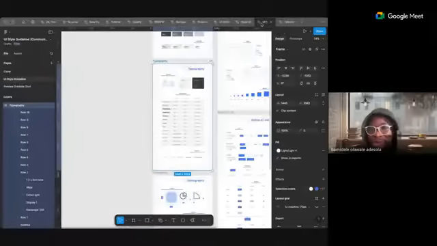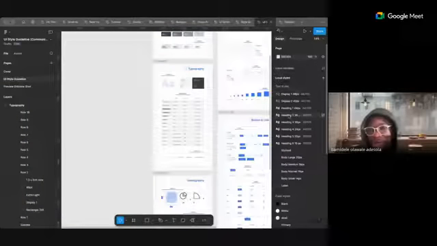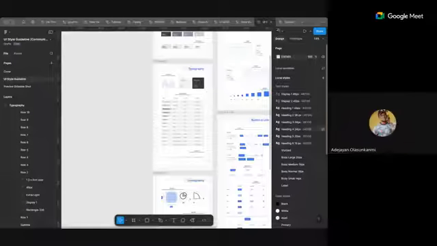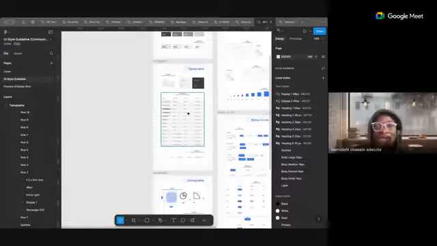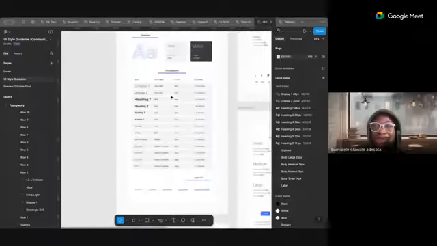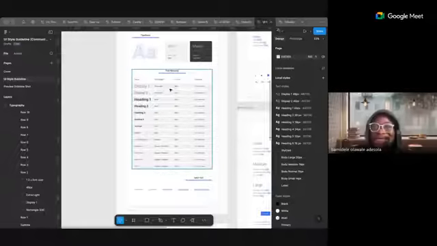Let me show this one. Can you see this? When you are designing, this is what you are going to be using. You're not going to come back to what you just wrote here. All these things are just for documentation. It's not that when you are designing, you come here to look. No, this is what you use in this place.